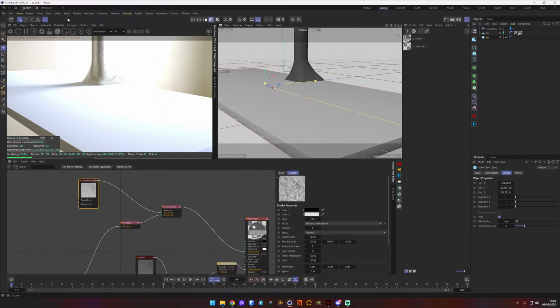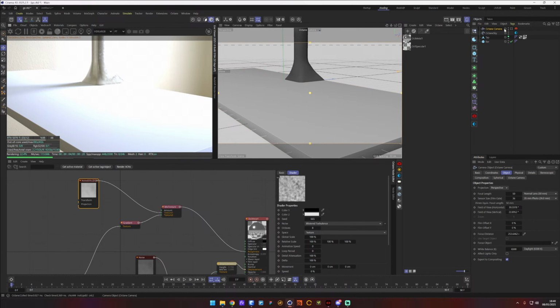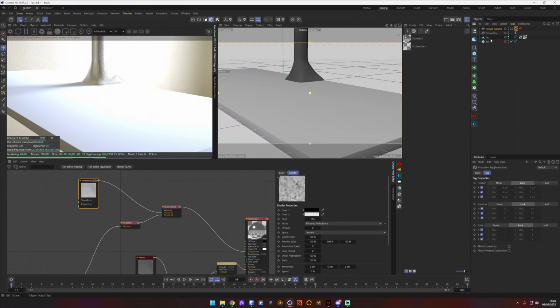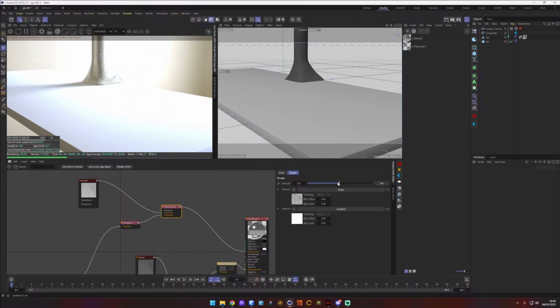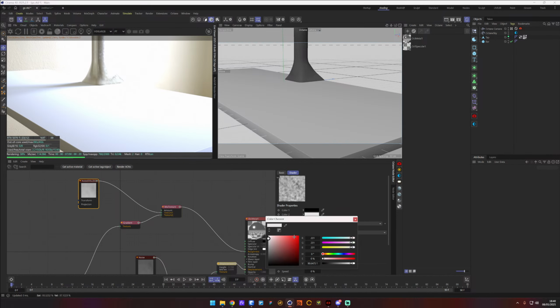What we're going to do is go Object, Octane Camera, and then over here we're going to right click, Shift C, and do projection. So this is how in C4D a lot of things are driven by tags. Too much sometimes, I think, but the juice is worth the squeeze. That actually, no, look at this angle. That is absolutely awful. That is so bad. Let's just turn that right the way down.